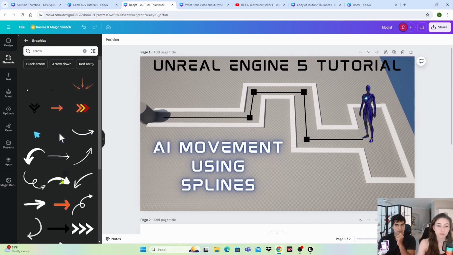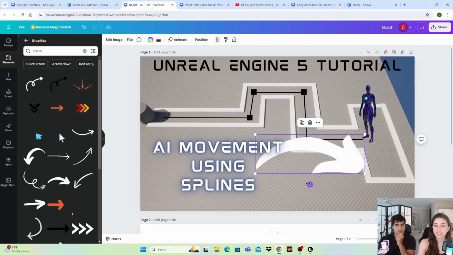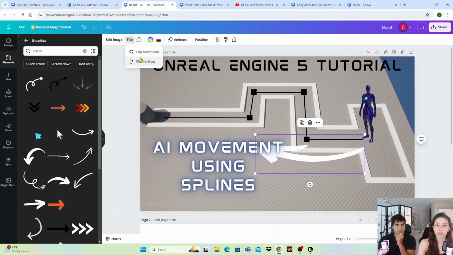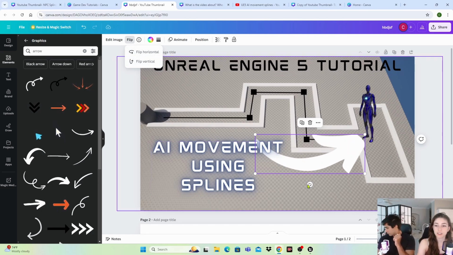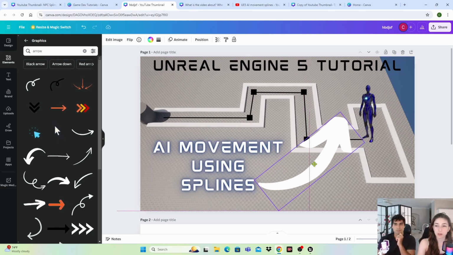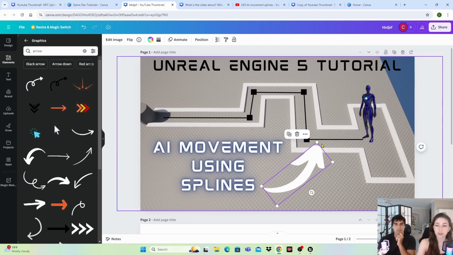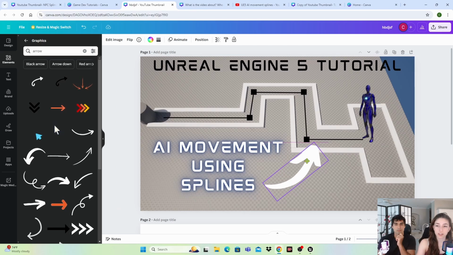I don't like this arrow. We can flip it so that we have it the way that we want it. Actually, let's not do that. Let's do this. And now we're going to shrink it down so that it's pointing where we want it to point. And now it is much clearer to the audience that we want them to look at the splines.